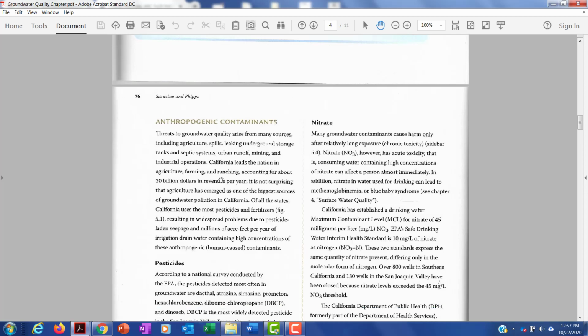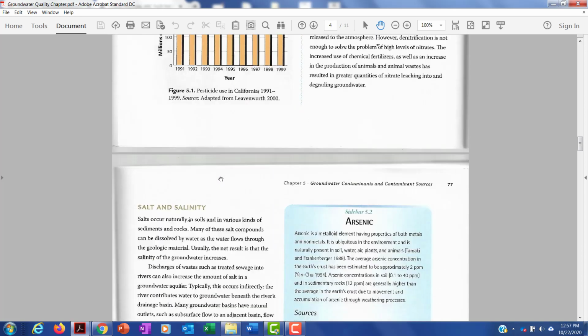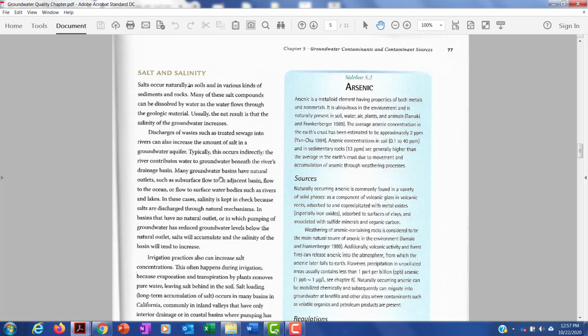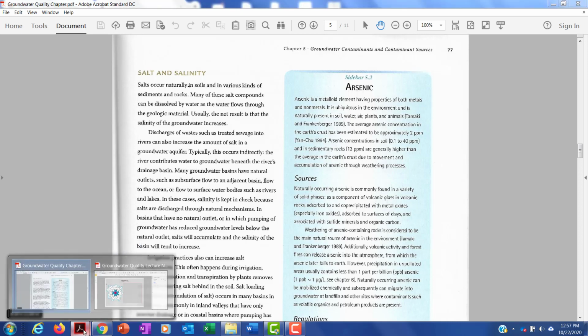And the other one that isn't mentioned here, but is kind of touched on, is the difference between organic and inorganic contamination. I want to talk about that, and that ties into a previous talk. It turns out that inorganic chemicals, those that dissolve in water so well, are more likely to enter into the groundwater system. So I have some notes attached here that I want to review with you.